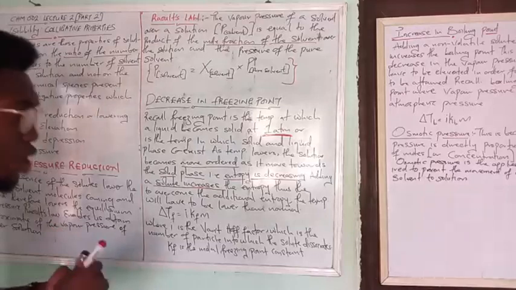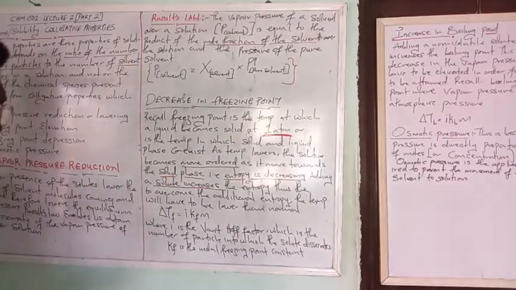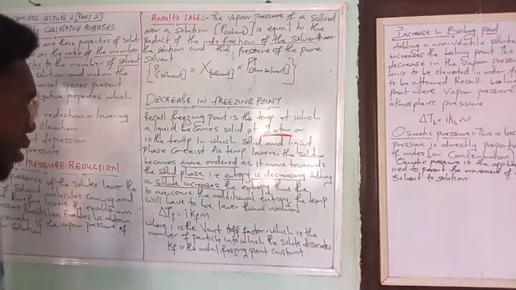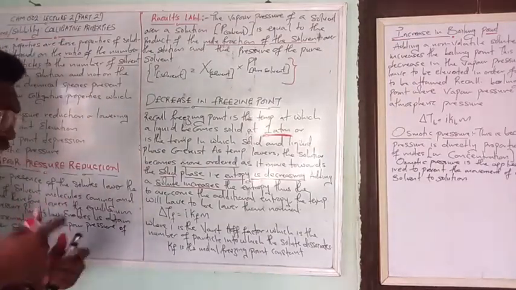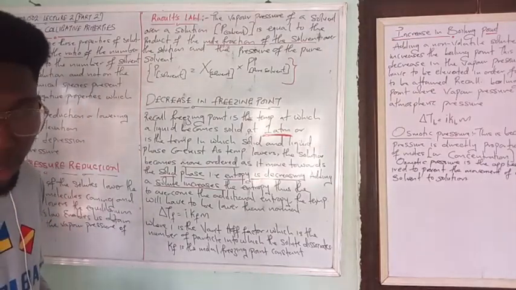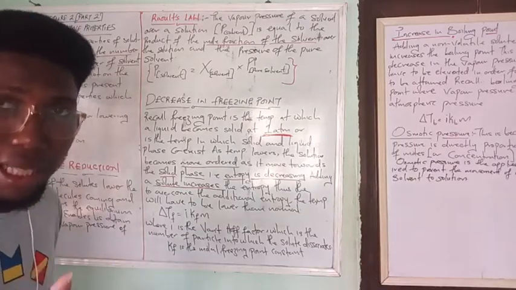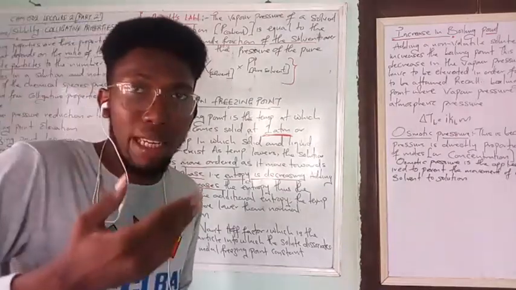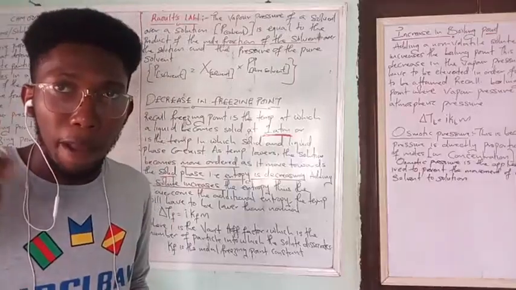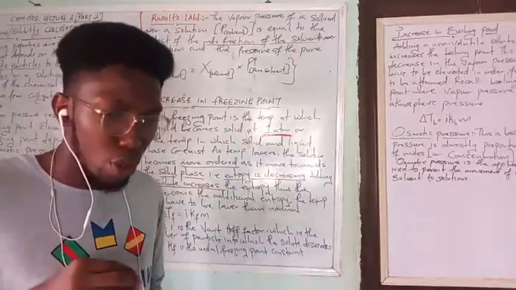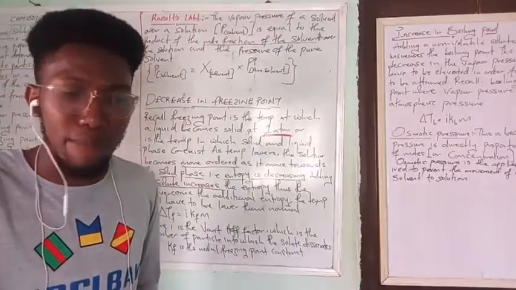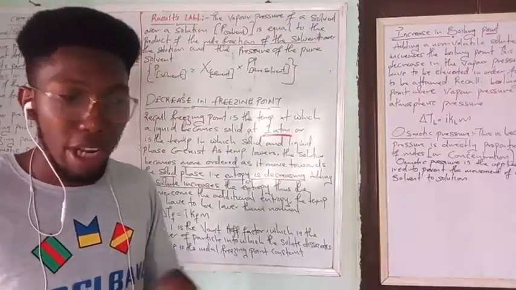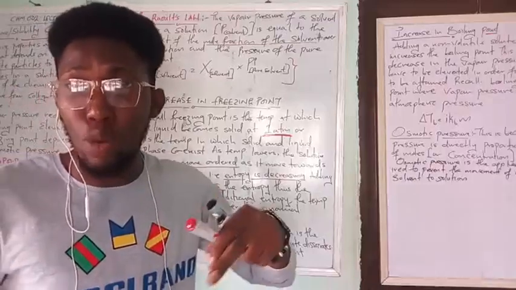when you add a solid to that solvent, what happens is that the entropy increases. That means the amount of disorderliness increases by addition of what? Solid. The way you add solid to something, you have actually disorganized it. So it becomes more disorganized. And when it becomes more disorganized, you are saying that the entropy has increased.